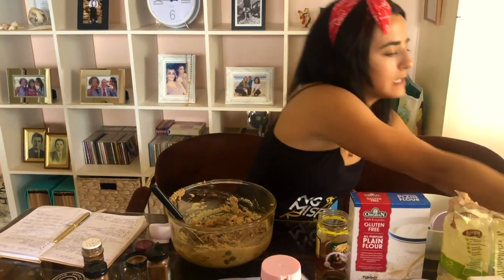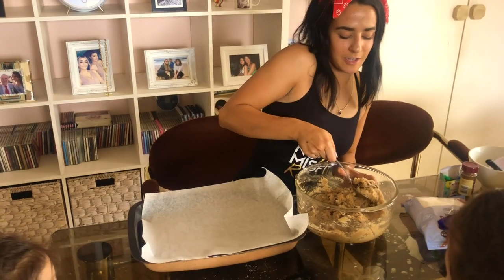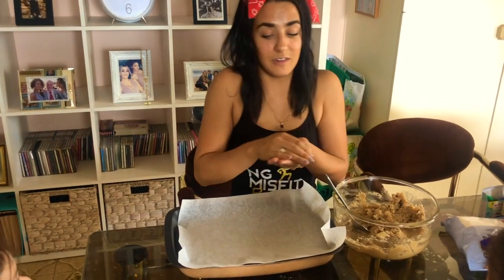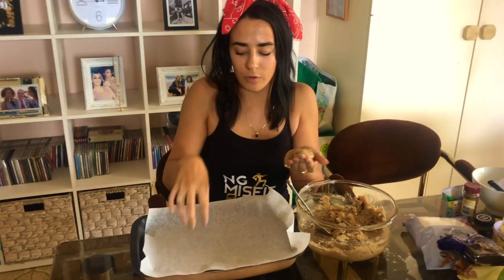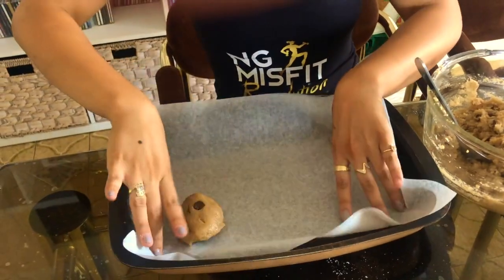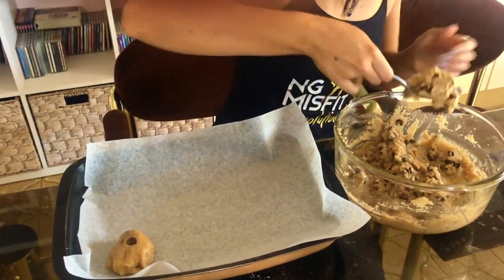Alright, here comes the fun part, guys. This is the really exciting moment. It says to grab an ice cream scooper to measure it that way, but a tablespoon's the same. So, just slap it on. It's really wet. If this is really mushy, if I put it in a ball, will it set wrong? It doesn't matter if they're mushy. It'll dry out. Yeah, it will set into a square, I'm hoping.